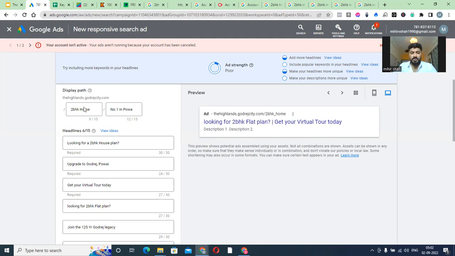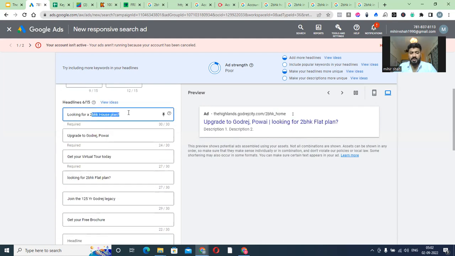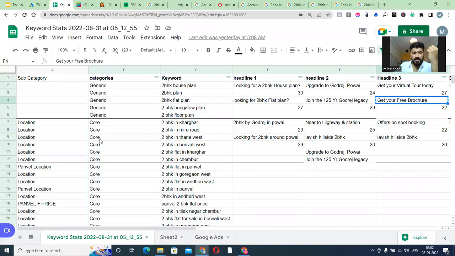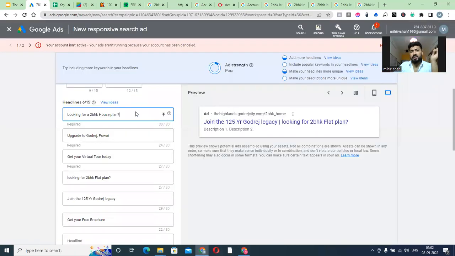In this case, what you need to do is, I want to ensure that looking for a 2 BHK house plan. Now, because we have a keyword and we want to maintain our relevance with that keyword, so what we need to do is 2 BHK house plans. Most of these keywords, floor plan, house plan, flat plan. If you remember match types and close variant, if I put a house plan, flat plan is, I believe, a pretty much close variant. Because of that, we will still be able to show our ads.